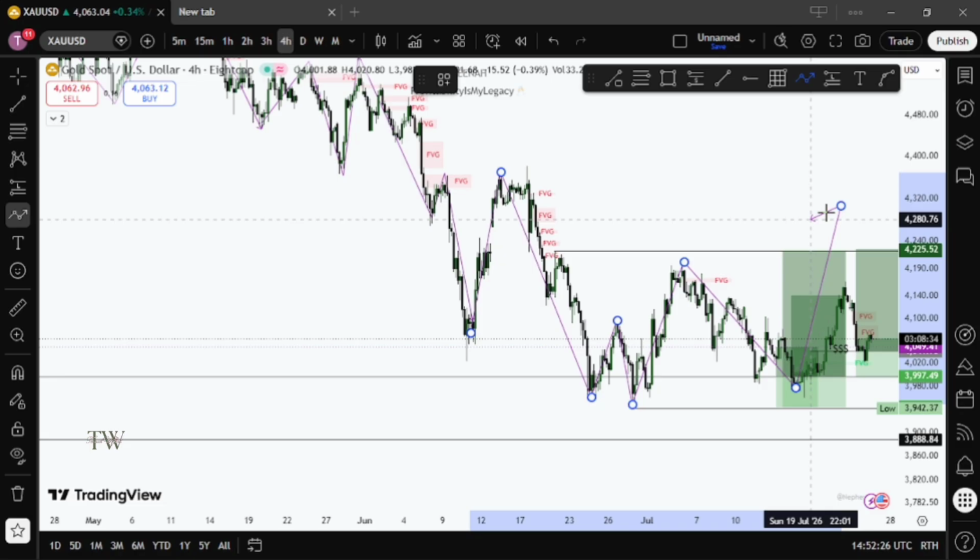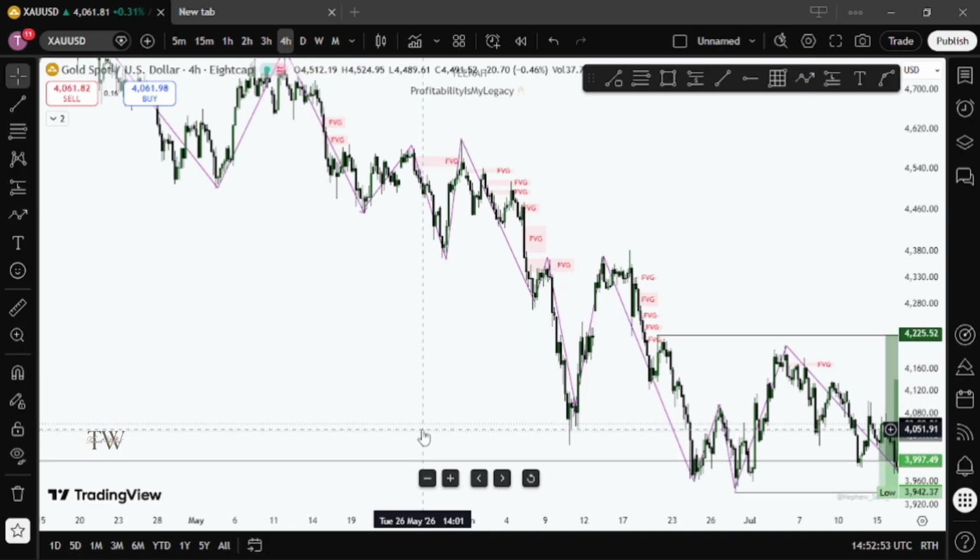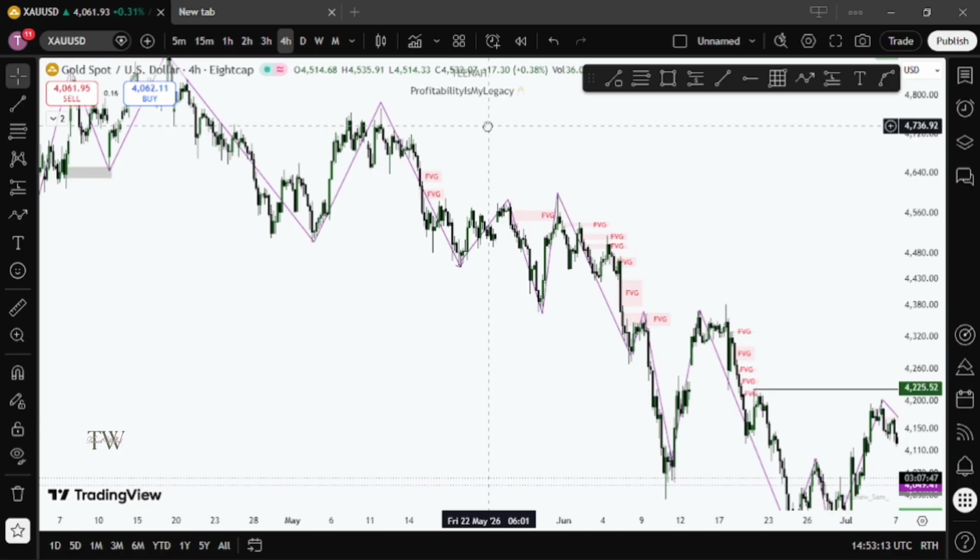Remember what we said about external breaks or major break of structures? You find them on your higher time frame, like the 4 hour time frame, the daily time frame, the weekly time frame, the monthly time frame. All right. So in all of these break of structures, there are internal structures inside each and every one of them. So this is already an external break of structure, okay? And for a valid external break of structure, you need to see at least 2 or 3 internal structures inside of it. And you can only ascertain this by going to your lower time frame.